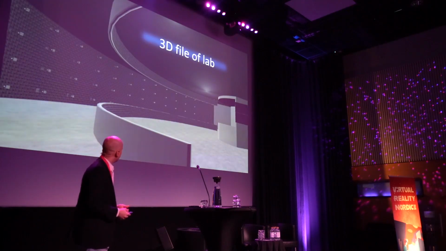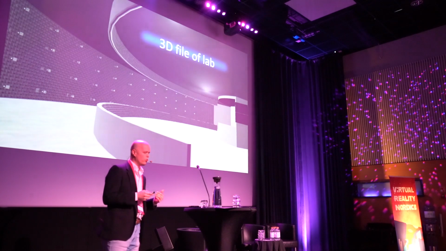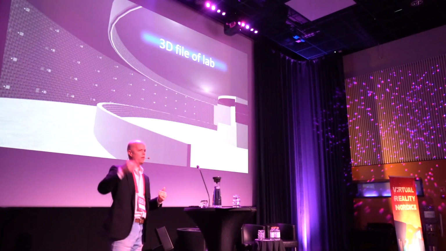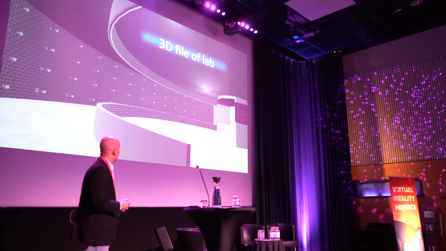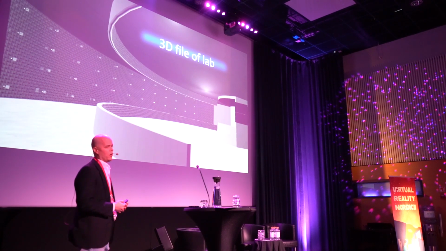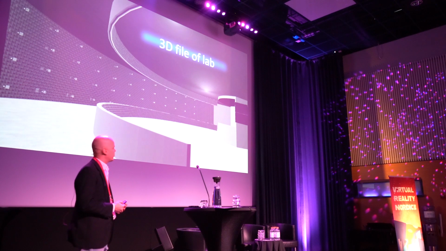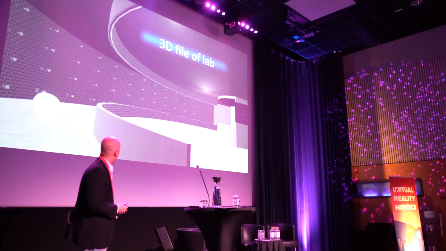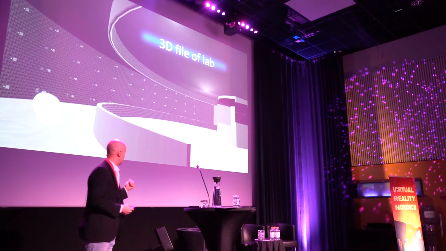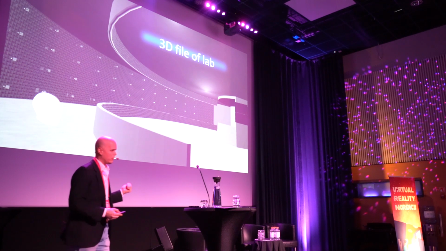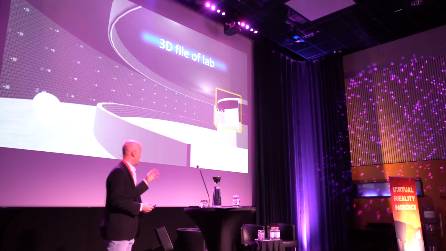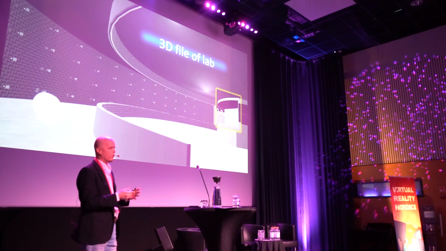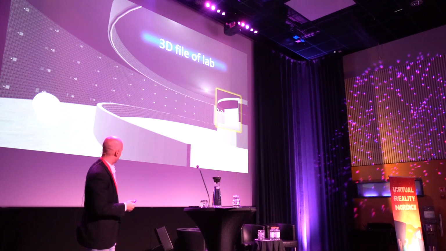And then let's go through step by step how we have been building this, so it might open it up a bit more. In the beginning we just created the replica of this laboratory, this three-dimensional file of this laboratory. Then we made it possible to visit that replica in virtual reality, and then we made it possible to change these antennas that are being tested on this platform in front of this curvy wall.